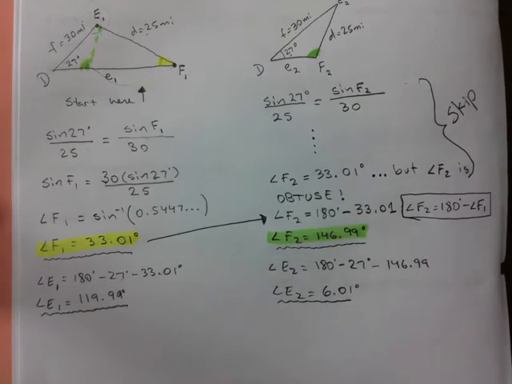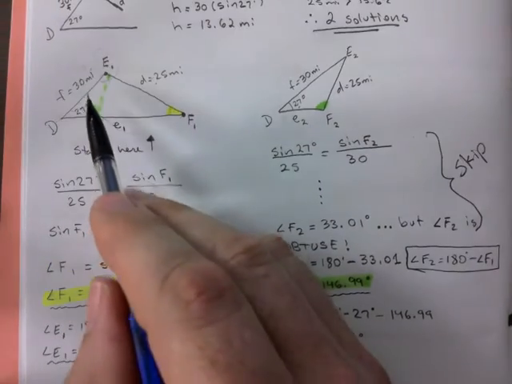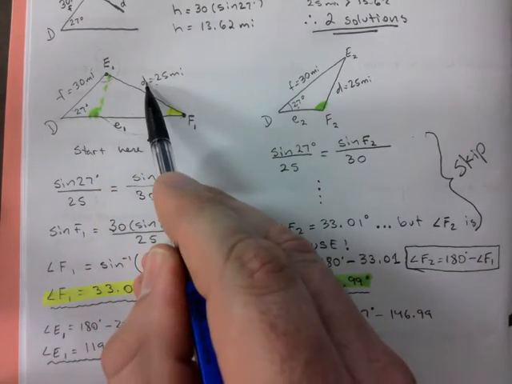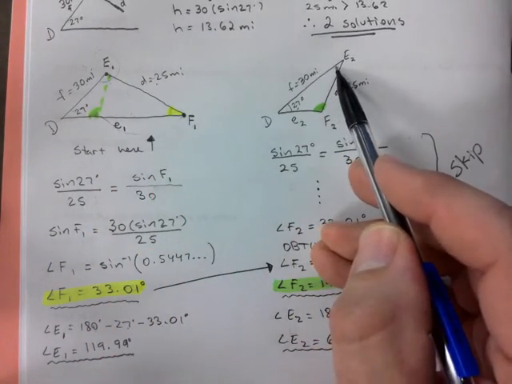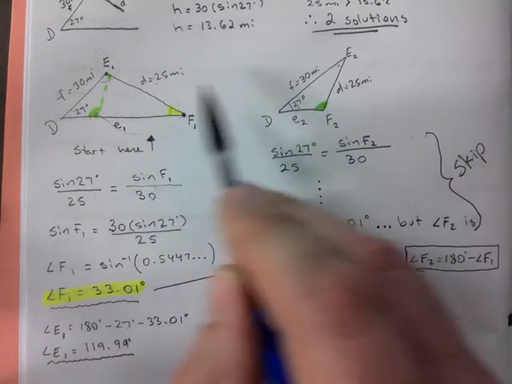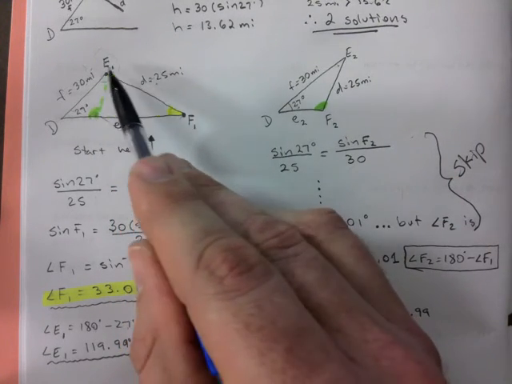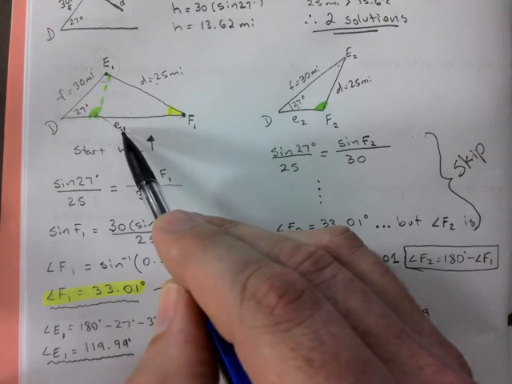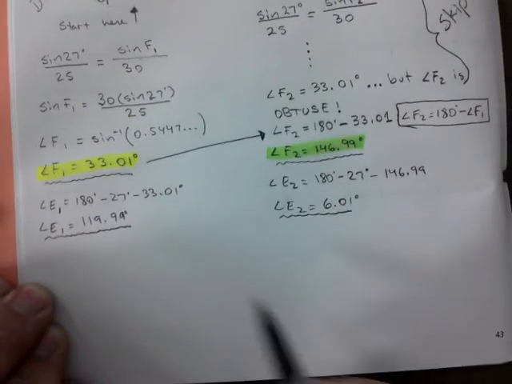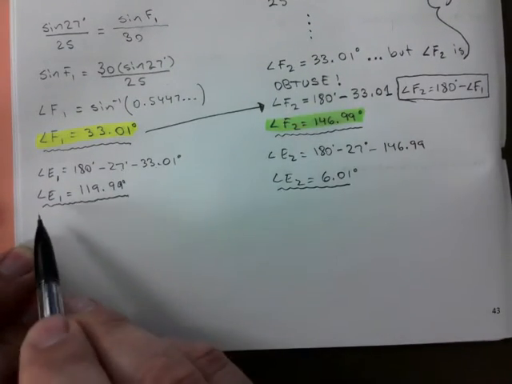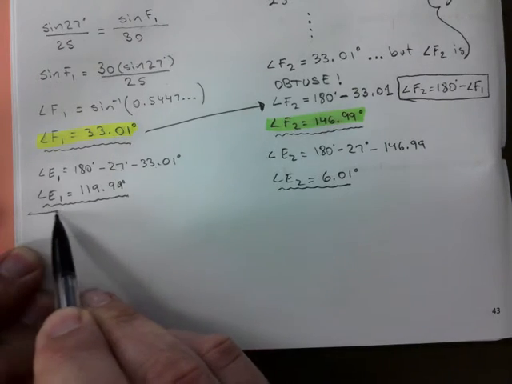All right, so we're not done yet. We need to figure out E. And this is where I like to use cosine law. You can use sine law if you want, but this is where I use cosine law because for both of them I have SAS, because I do know this one up here now. So I do have an SAS up top, and then I can easily find the side across from it. So this is how I do it. Maybe it's probably a good idea to close this here.